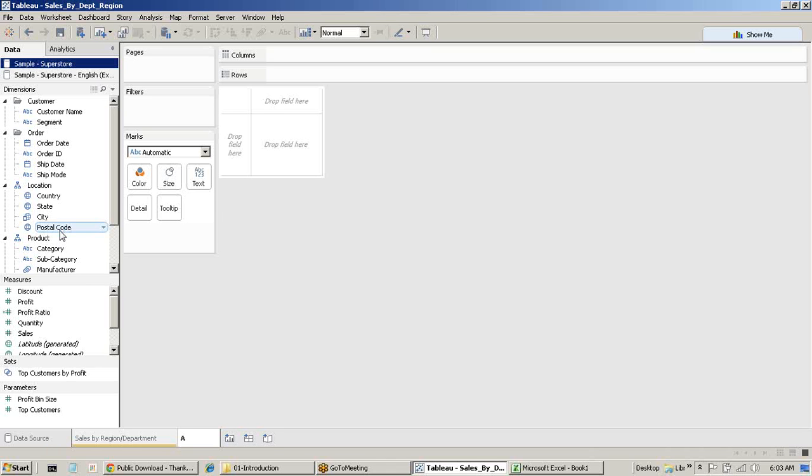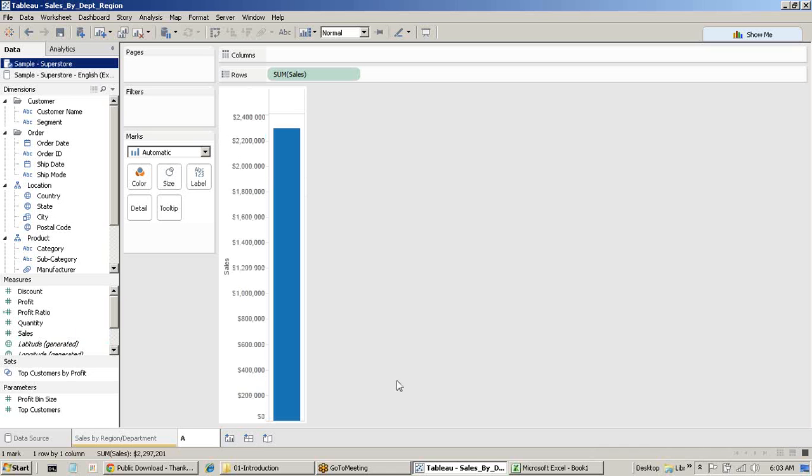So there are various terms. They are called KPIs, or they can be called measures, right? So mostly they are numeric quantities which you measure, or which you analyze to see how your business is doing. Okay, but a numeric quantity by itself doesn't make sense, right? So let's say I took sales and I just double click on it. Okay, so what it is showing me is that the total sales of the company is around $2 million, right? But does it make sense?